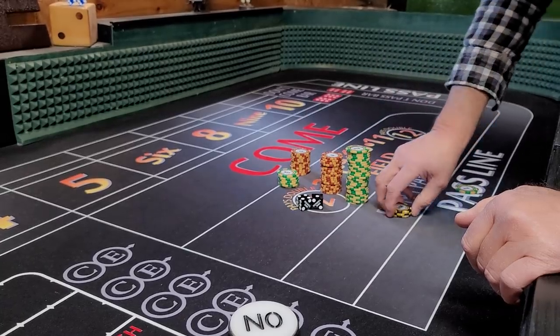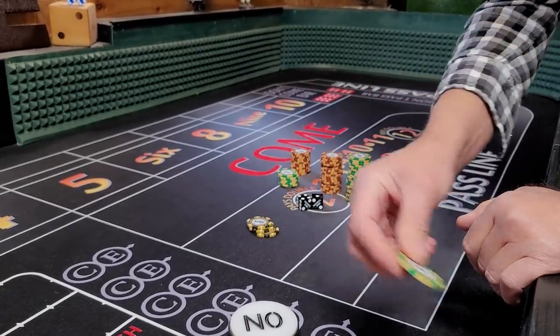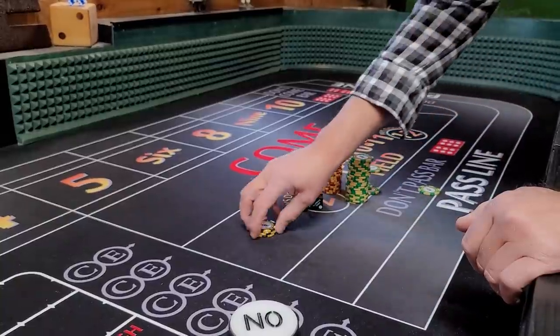All right, so we won. Okay, we lost this quarter too, by the way, on our pass line. All right, so we got 300 here, all right?